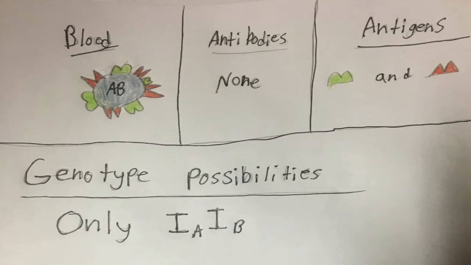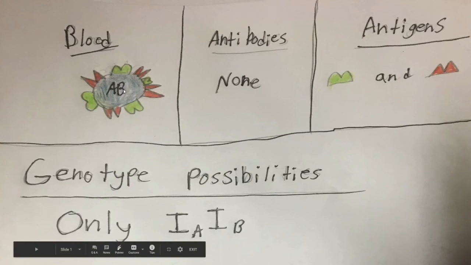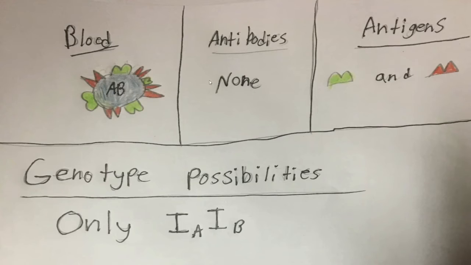Hello, this is the recording for Task 1, AB blood. As shown here, AB blood is a mixture of the two blood types, A and B. It produces no antibodies of its own, but has both A and B antigens, which is why it agglutinates in the presence of A and B antibodies.